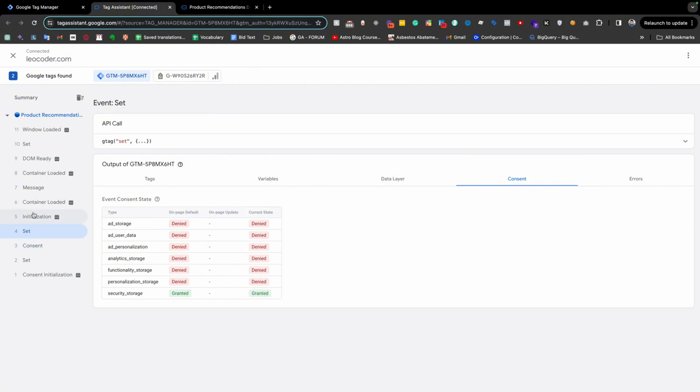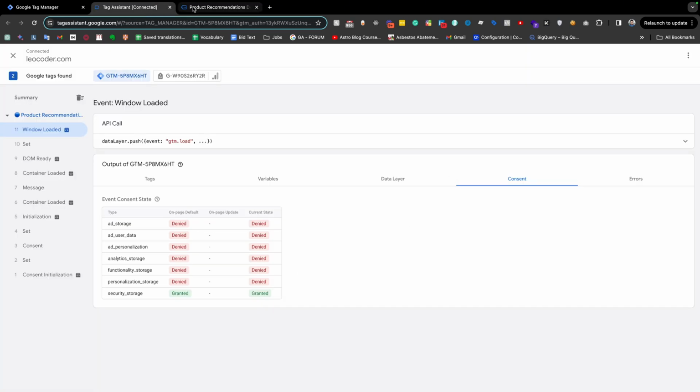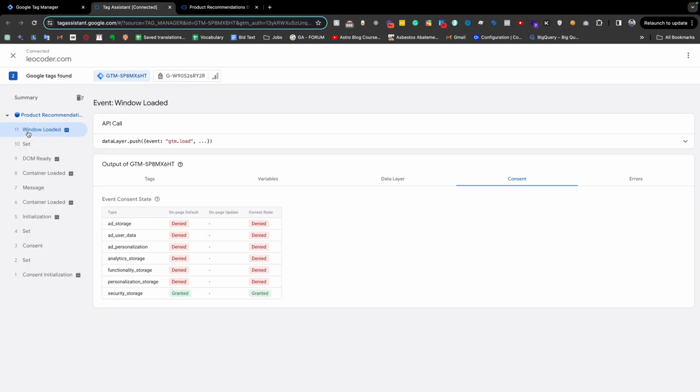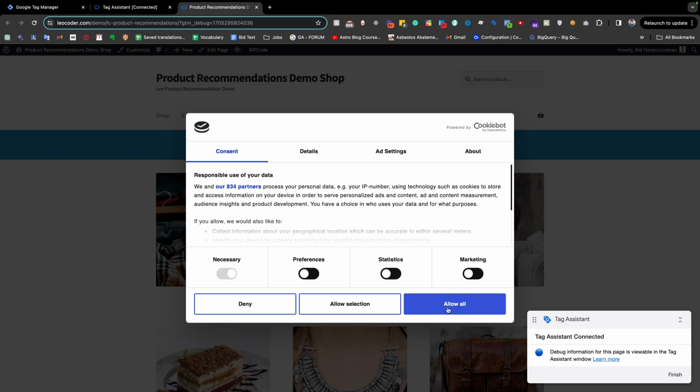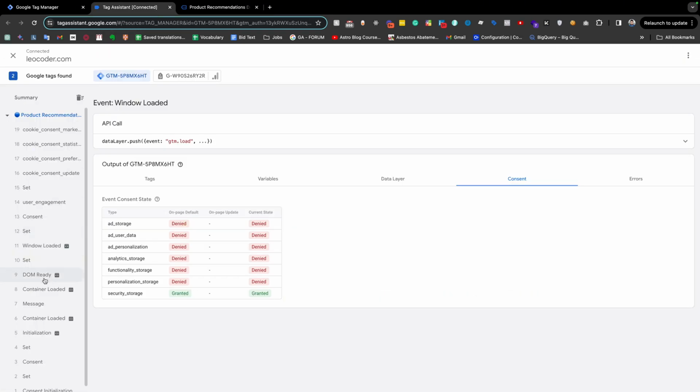And right now, if I go further, everywhere we see that the current state is denied because we didn't give any consent here. Now if I allow everything, look here, we are at 11. Now I allow everything and see what actually happens.